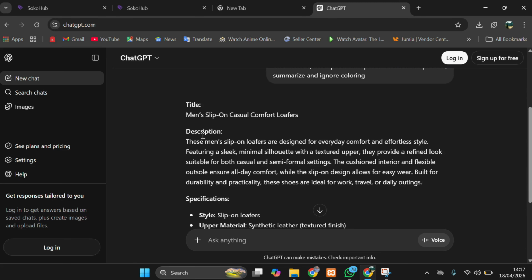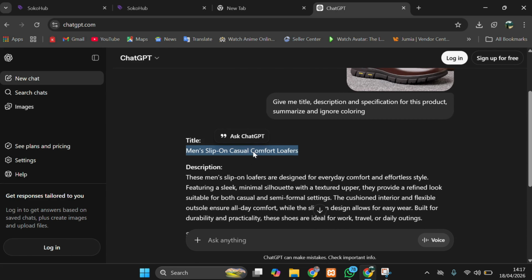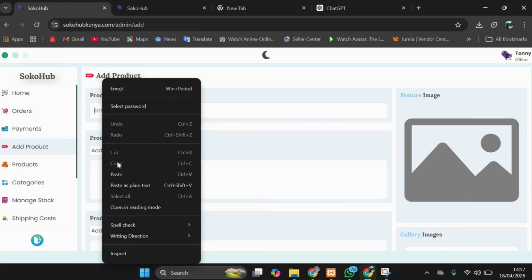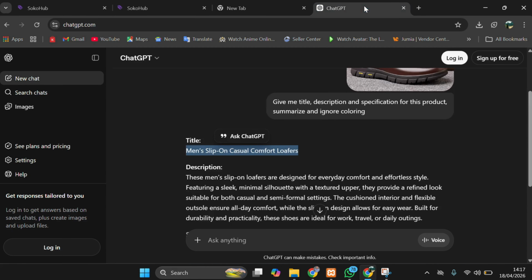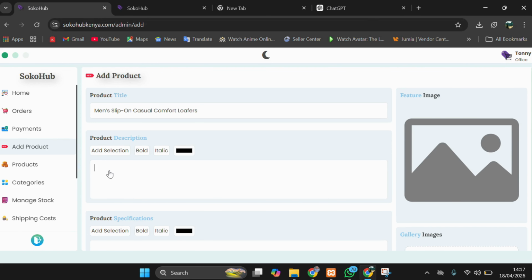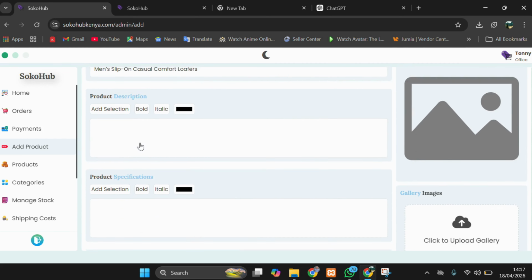So here it has given me the title, description, and specifications in summary form. So my work is just to copy and paste. Copy, paste. Title is done. Copy. Description. Come here to description. You can see it on top here. Title, description.